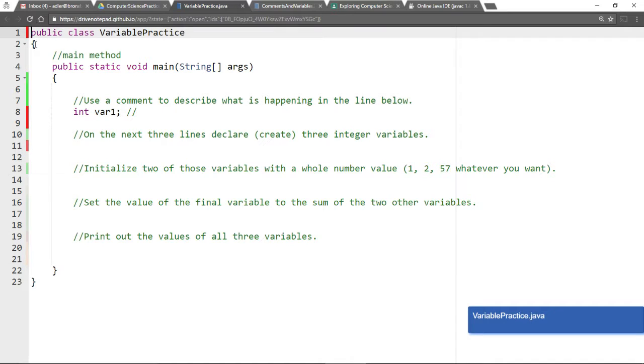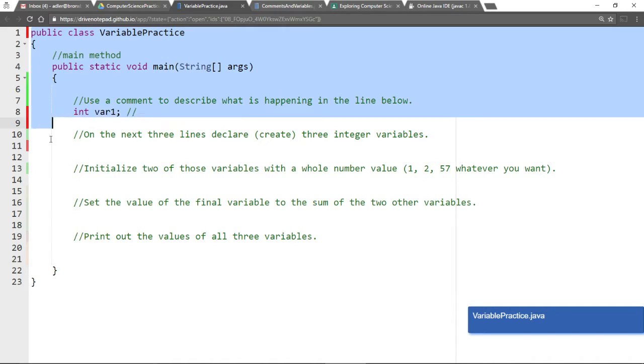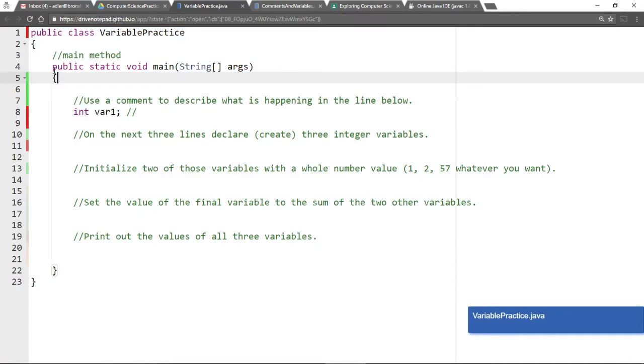So that means it kind of has the form of what your program is going to look like, but it doesn't have all the meat. It doesn't have the body on it yet. And you need to fill it out to give it that substance. Here, my skeleton code already has the class name and the main method in there for you, and then it has some comments telling you what to do. That's what it's going to look like a lot with skeleton code. There'll be some of the program already written in, and then a bunch of comments that say, hey, this is what I want you to do.